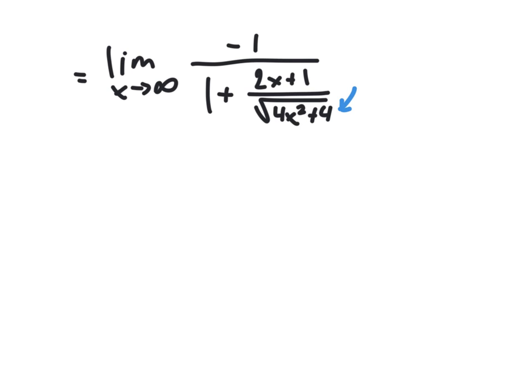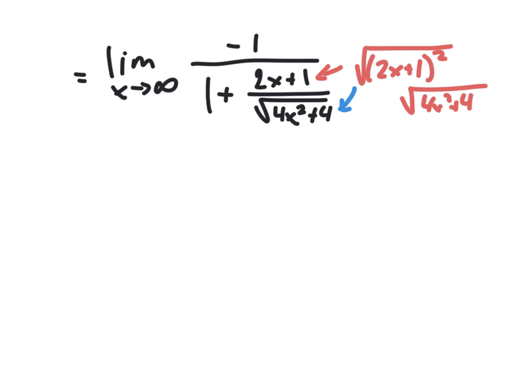Let's move on to phase 2, which is that I am going to put this thing under a square root. And the way I'm going to do that is I'm going to square it and then put a radical around it. Now, when you square this, you have to distribute, and that is really the square root of 4x squared plus 4x plus 1, right? When you multiply that binomial out.